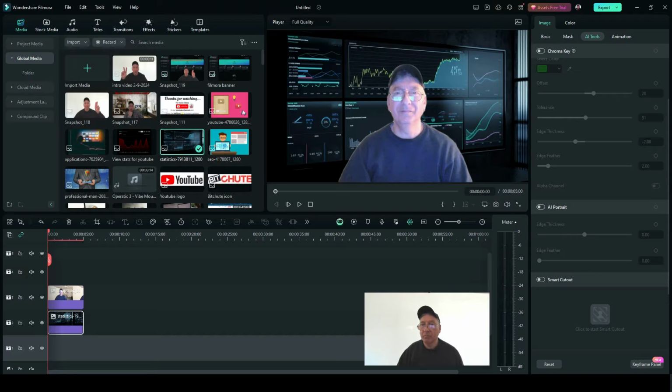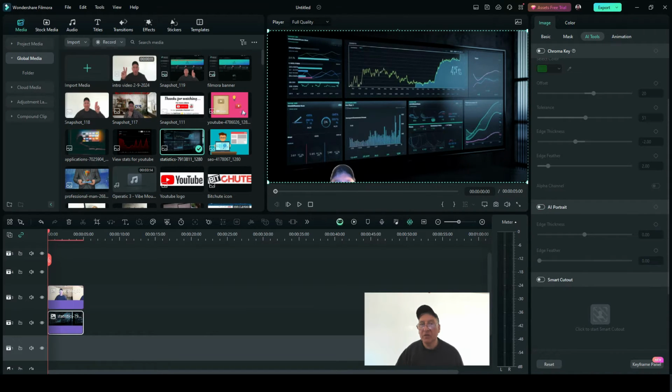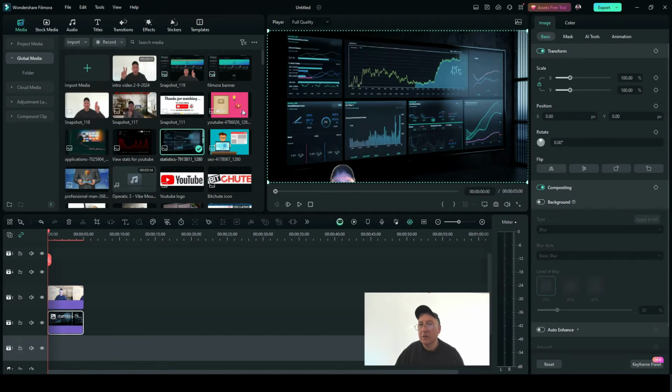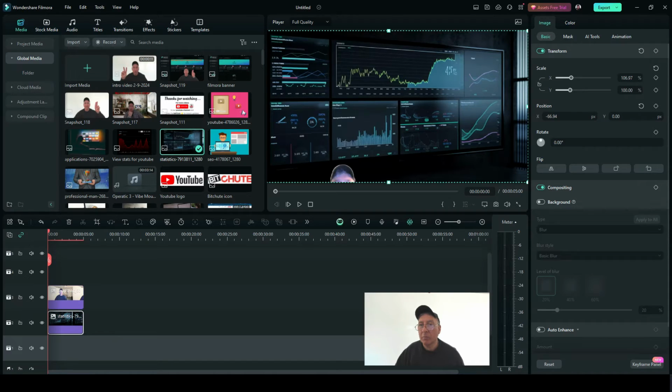Look at that. And if you find that the picture's a little short, let me just move myself over here. If this picture doesn't meet all the way, or you want to expand it a little, come over here. It says Basic. Hit the little padlock here, and you're going to get these little cubes over here. Let's say you want to expand this a little more. You could do it that way, make it bigger.